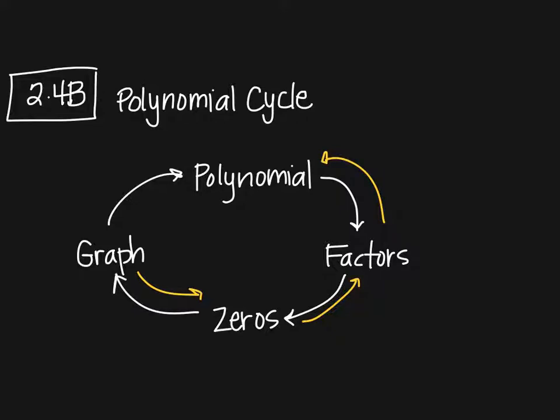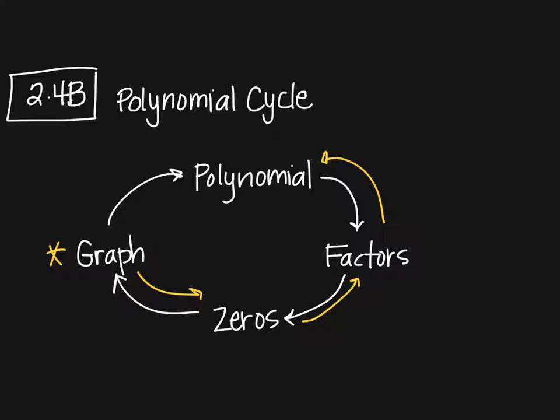What we're going to do is I'm going to drop you into the cycle right here today. I'm going to start at graphing. So, can we go from a graph to polynomial? That is the one thing that is difficult to do, to go from a graph. It's possible, but it's pretty challenging.